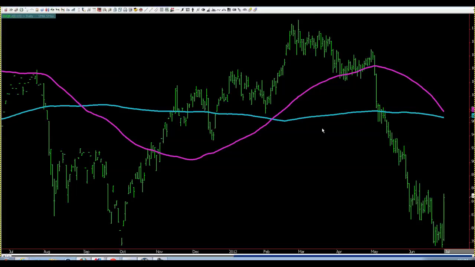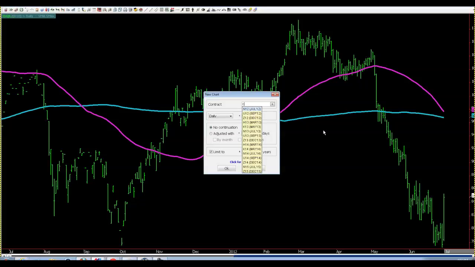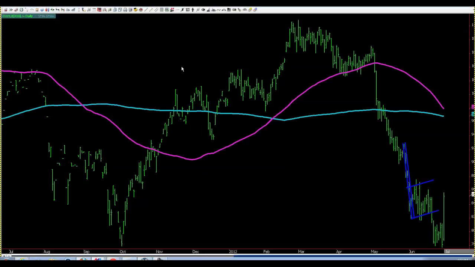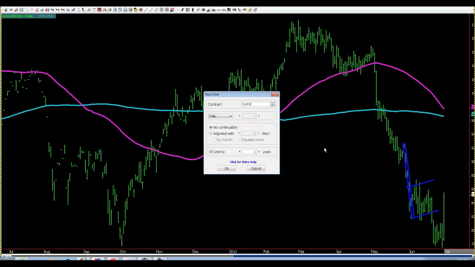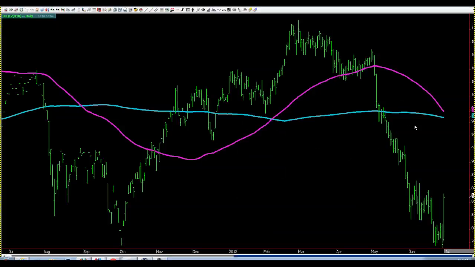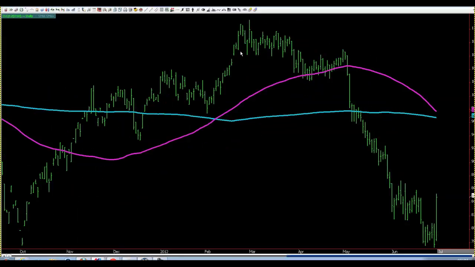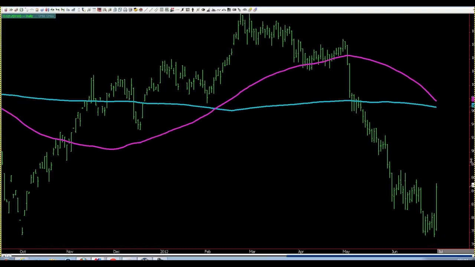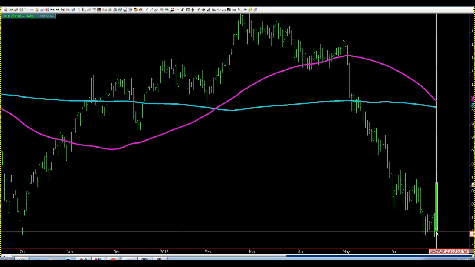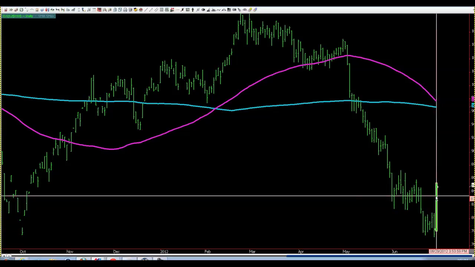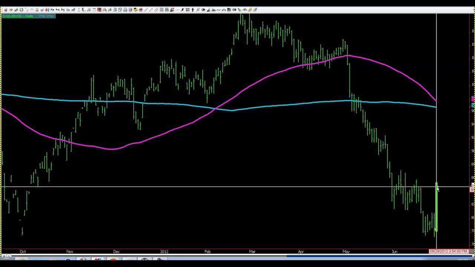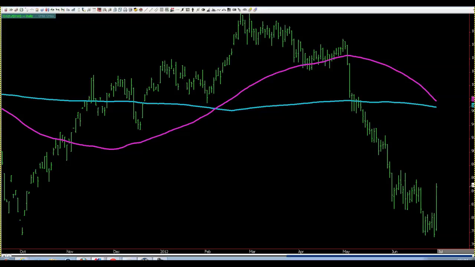Look at the crude oil. Oh my goodness. That's the August. This is the September. Look at the crude. I like the August better because that's what is going to go into delivery. And if you're going to get some sort of another spike, you'll get it in your August. Look at this rally right here, traders. We rallied 700 points today. 700 points in the crude oil in 1 day.